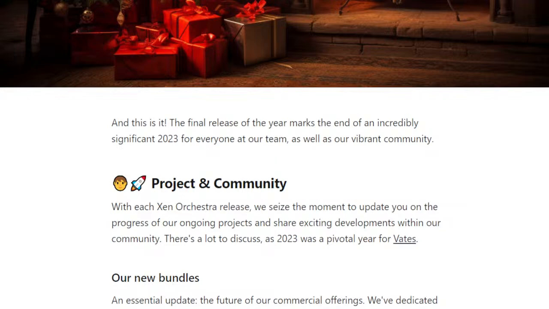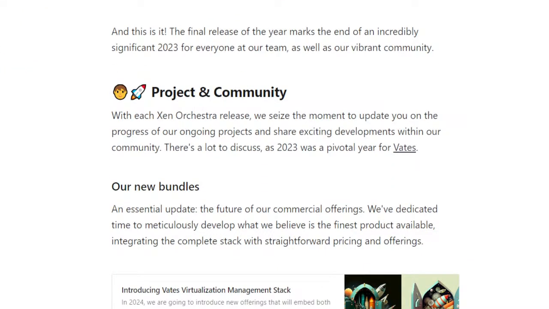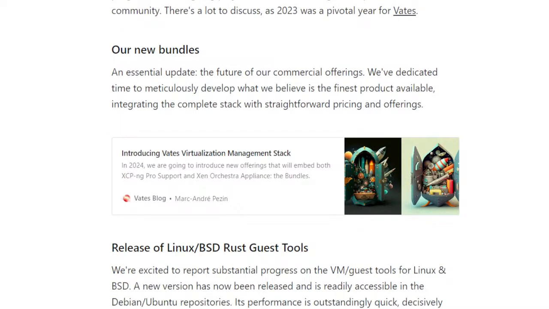As you may know, we are now focusing on providing our stack as a bundle. It's kind of a pivotal moment for us, where we are working on creating a commercial offer that is basically bundling, as the name says, all our previous offers into one single stack, but also commercial offer. You can read the details on the blog. We'll maybe provide a video at some point to explain all the details, but I wanted to use the opportunity of this release to give you a hint about it.